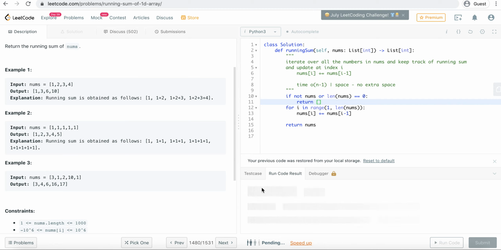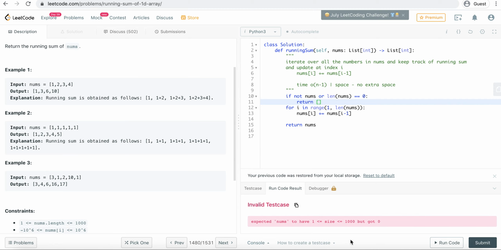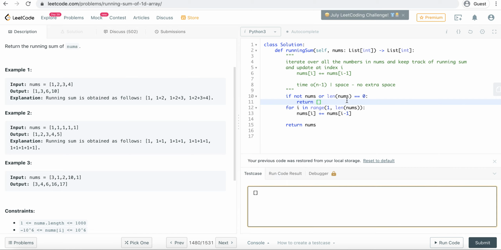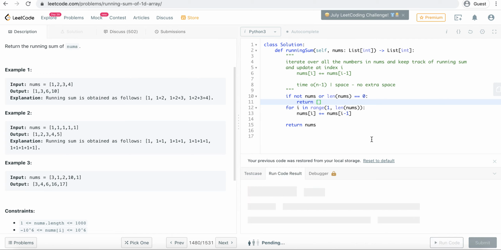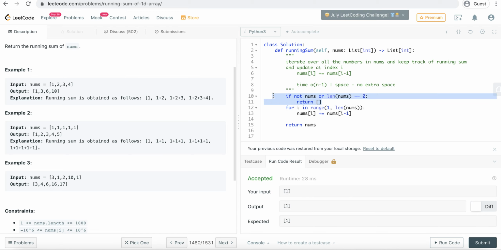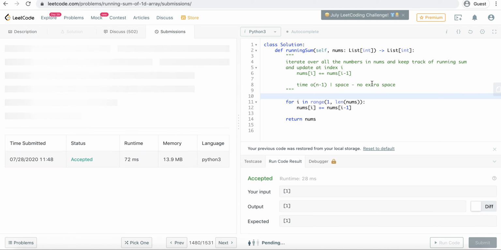We also want to run one more test case where we only have one item, but it says there has to be at least one item, so this test case doesn't really make sense. That doesn't really matter because that's the requirement they have provided. So let's go ahead and submit this.